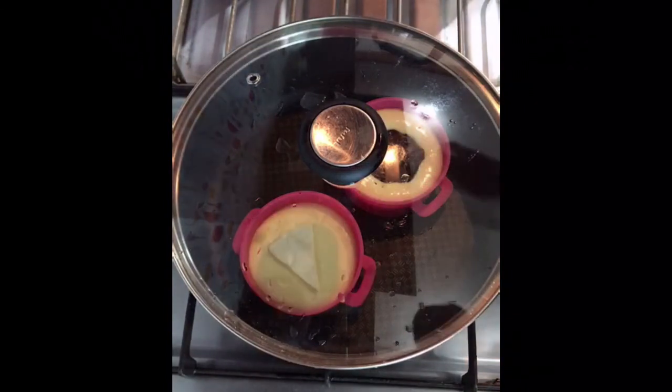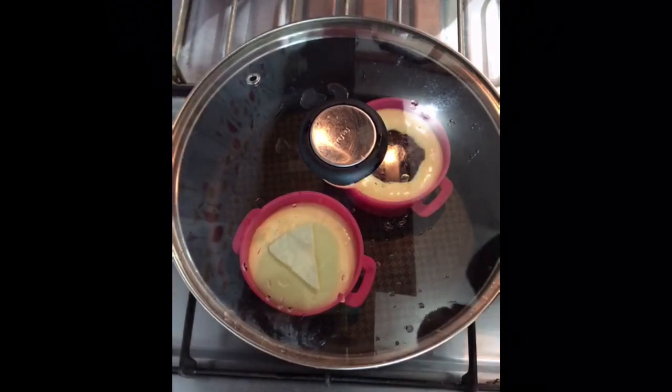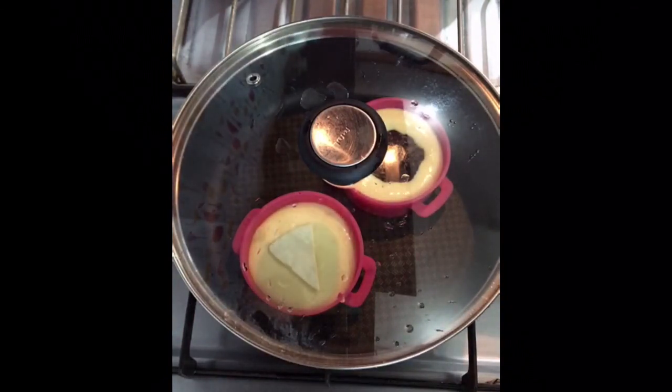After the 5 minutes, you can see the pancake is almost fluffed up. Then you can flip it over. After you flip it over, you do for another 3 to 4 minutes. Then you can remove from the pan and unmold it from the silicone mold. So it's pretty easy to make.